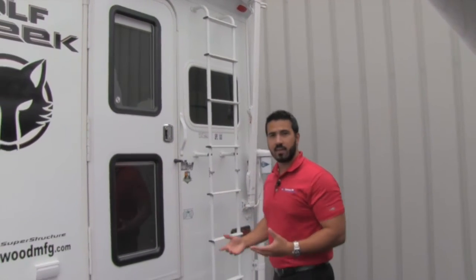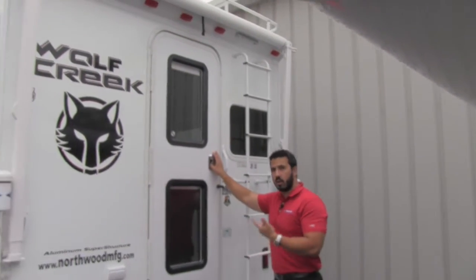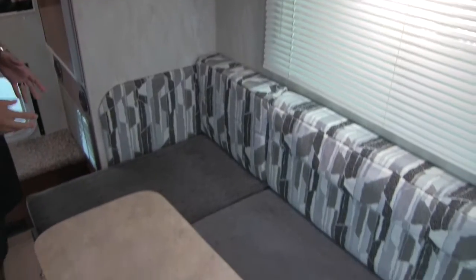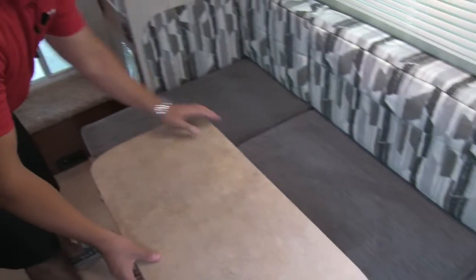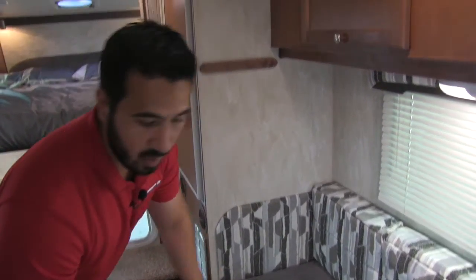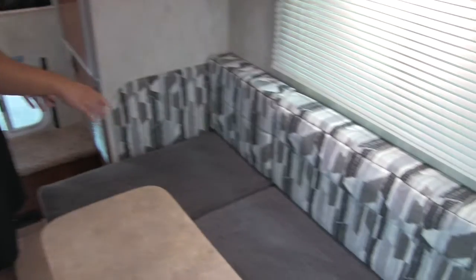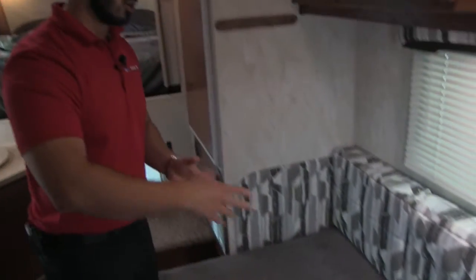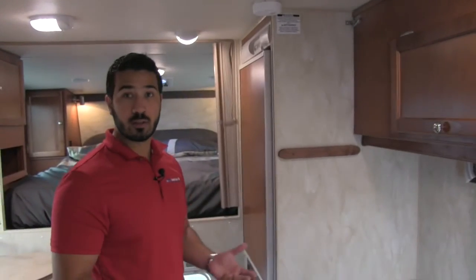Alright folks, there's a lot on the outside — it's a really great truck camper. Let's go take a look at the beautiful inside. Welcome to the inside of the 2016 Wolf Creek 850. Right here is going to be our nice L-shaped dinette. You get plenty of room and great sitting space. The table will slide out and in, making it nice and easy to get in there. This will also form into a bed — there's a piece of wood you put in, and it fills in with the cushions, giving you another sleeping surface.